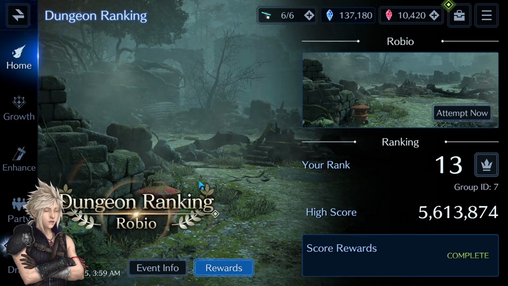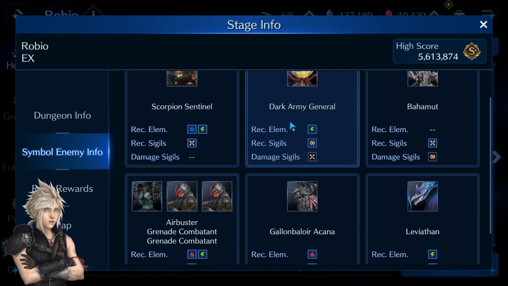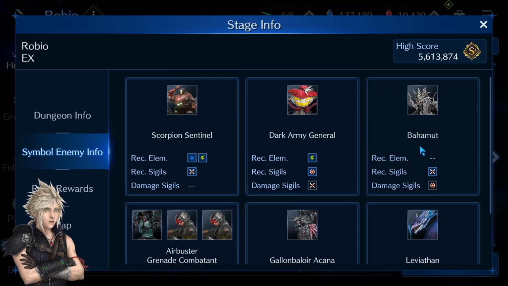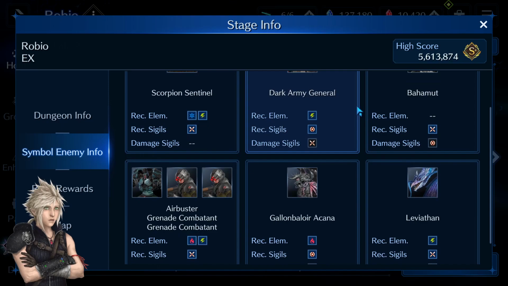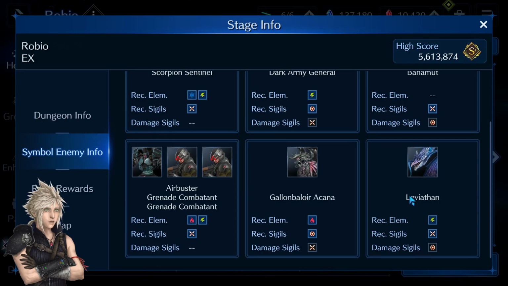I wanted to give a guide for the current dungeon ranking event. It is a fire and lightning dungeon and we have 3 lightning bosses and 1 fire. Well, Bahamut is non-elemental but you can make him weak to fire. And the only times where you might need a Sigil is for Dark Army General. If you want to instantly max out the command gauge, then you need Circle Sigil, and you might need X Sigil for Leviathan if you don't manage to kill him at the start of the battle.